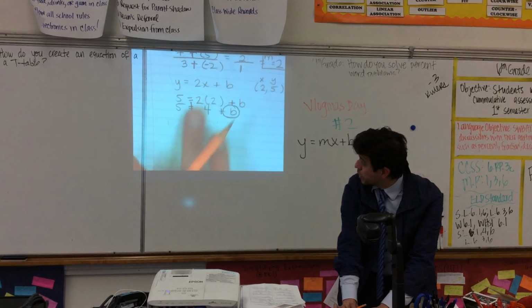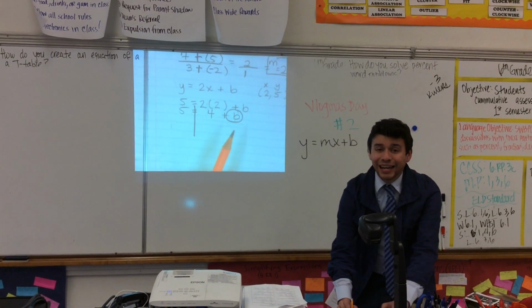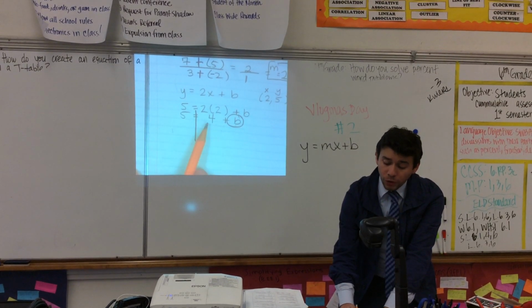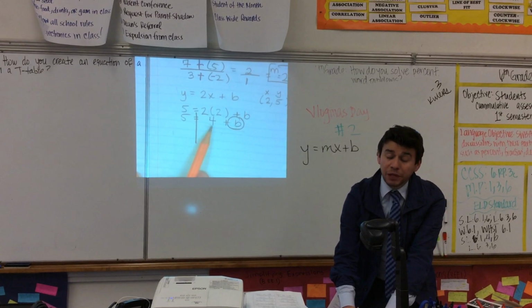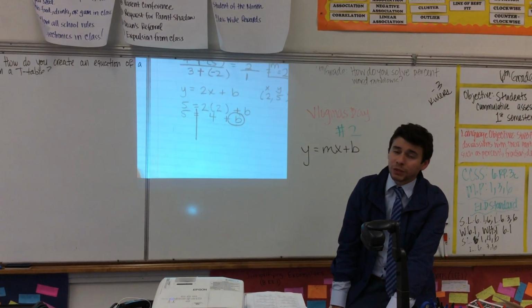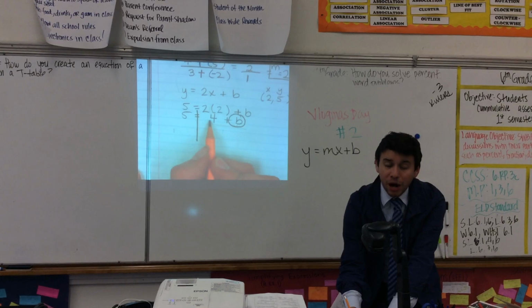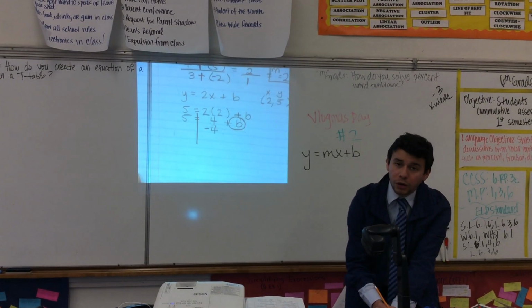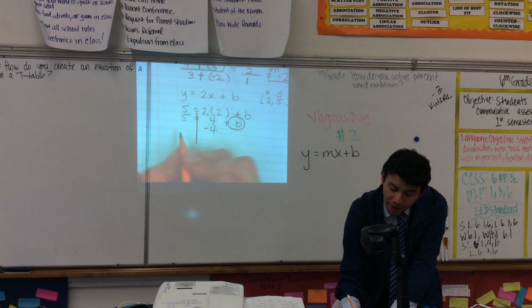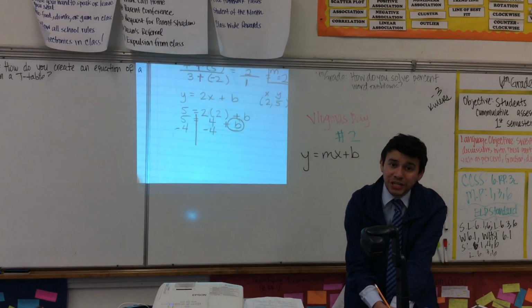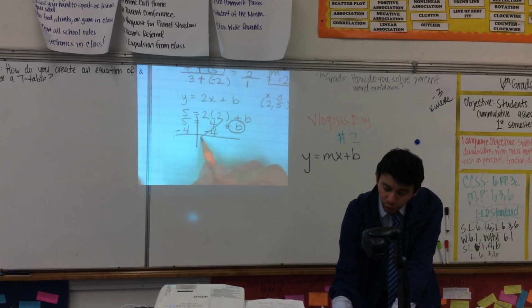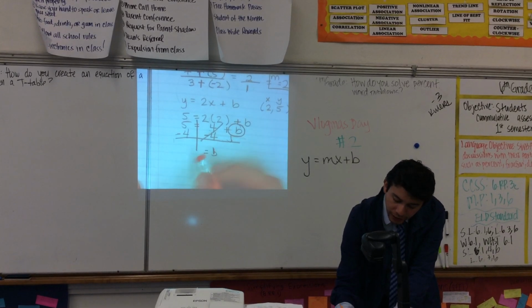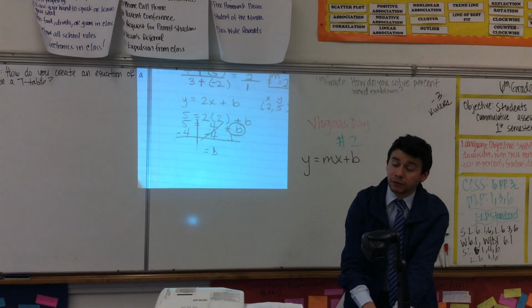So what number do I have to get rid of in this side to let B by itself? The 4. The 4 is a positive 4. In order for you to get rid of that positive 4, you need to do its opposite, or the inverse operation. The inverse of a positive is a minus. So you're going to do minus 4. If you do it to that side of the equation, you have to do it to this side of the equation as well. So the 4 minus 4 cancels. Yay! B is by itself.